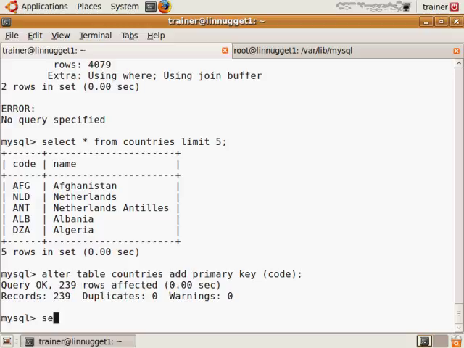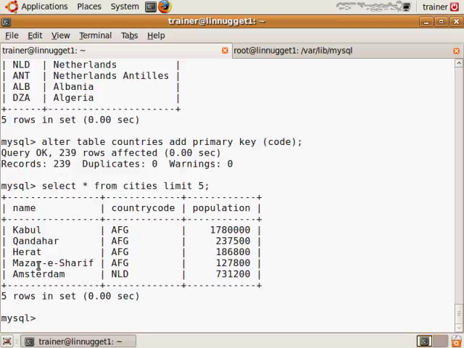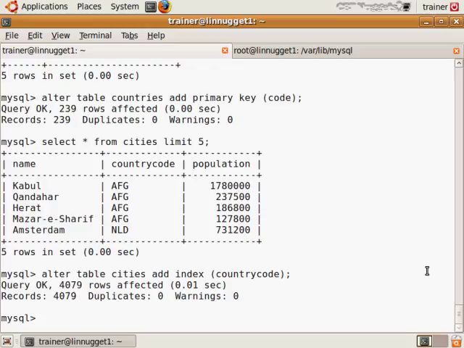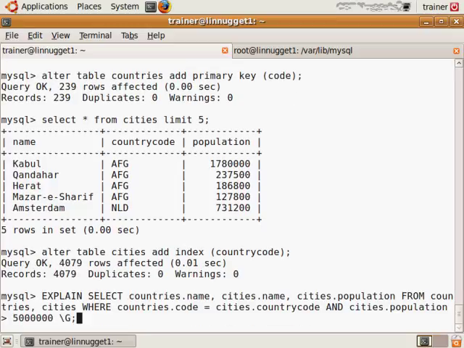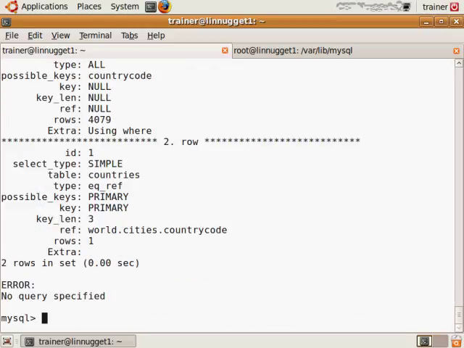Now, as far as the other table, cities, is concerned, that's a problem. You immediately see we don't have enough uniqueness on any of our columns to do a primary key, but of the three, probably the best candidate for indexing is still going to be, at least initially, country code. So we can add an index by doing ALTER TABLE cities ADD INDEX country code. Simple as that. So if we use our up arrow a few times, bring back our EXPLAIN SELECT, let's see what happens.